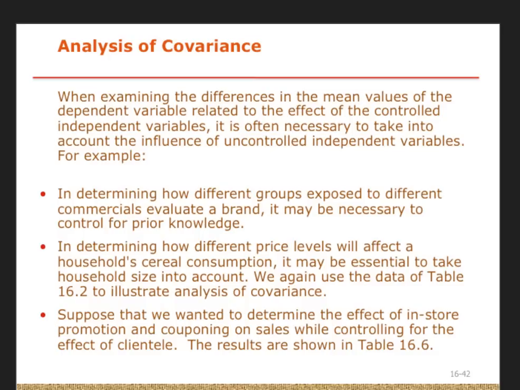Analysis of covariance includes at least one categorical independent variable and at least one interval or metric independent variable. The categorical independent variable is called a factor, whereas the metric independent variable is called a covariate. The most common use of the covariate is to remove extraneous variation from the dependent variable because the effects of the factors are of major concern.